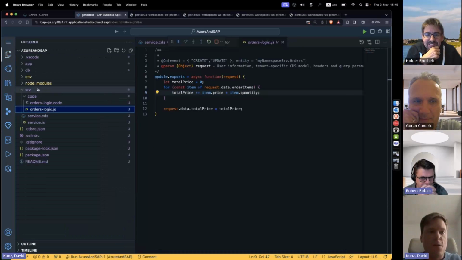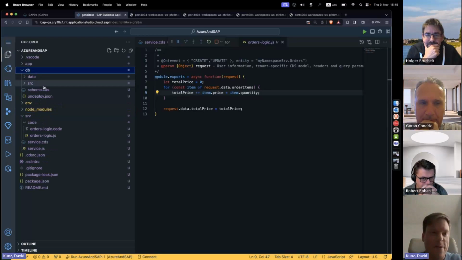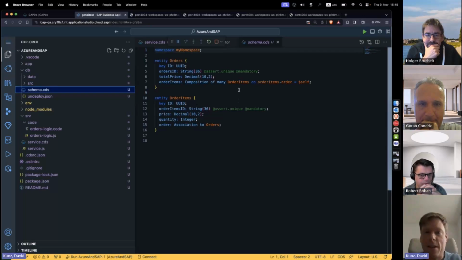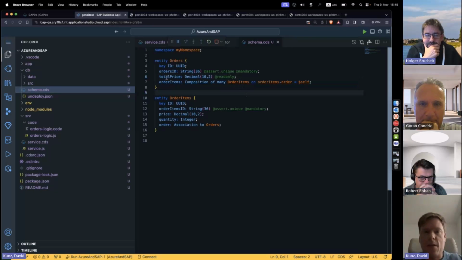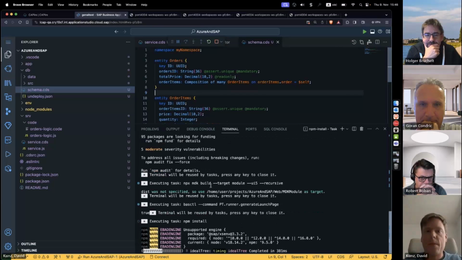And what I also want to do, because you saw that in the UI, you could actually change the total amount, which people shouldn't do. Otherwise, they would just write 0 in there. So I just make it read only. So it's also perfectly fine to modify the model. And you can just say, okay, this thing is read only. And now you can run it again. And now the UI should look better.